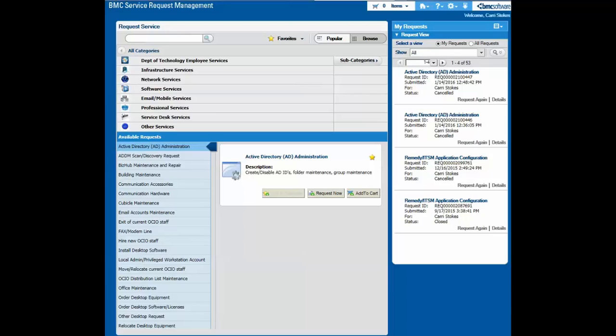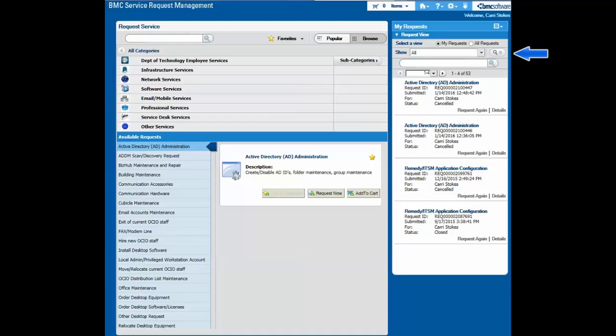We also have this search field. You can click on the magnifying glass here if you would like to expand the search field. You can go ahead and type in any keyword that you want and click on the search button. You can see with my example, I used the word remedy, and now the system will display any service requests from me that have the word remedy in it.